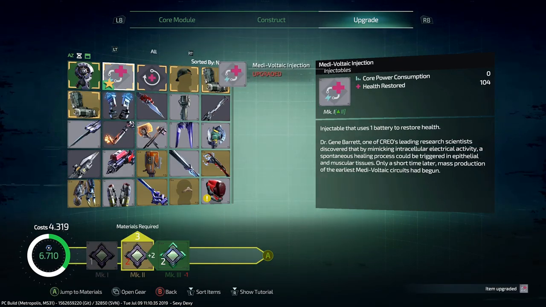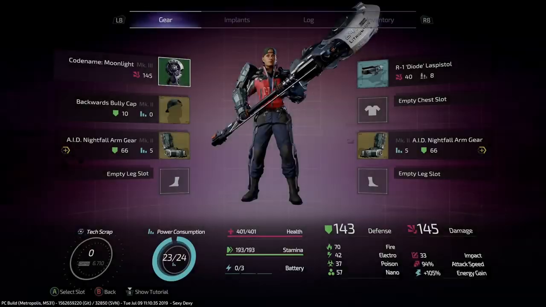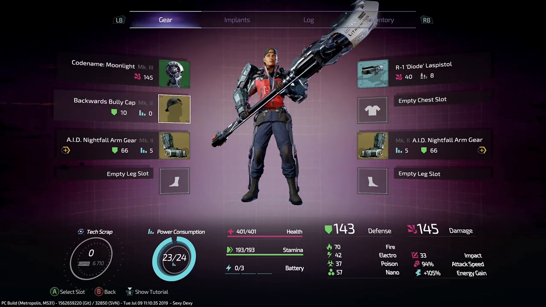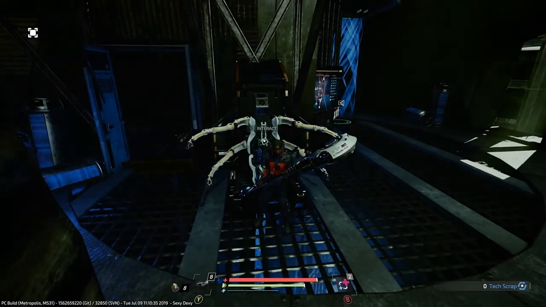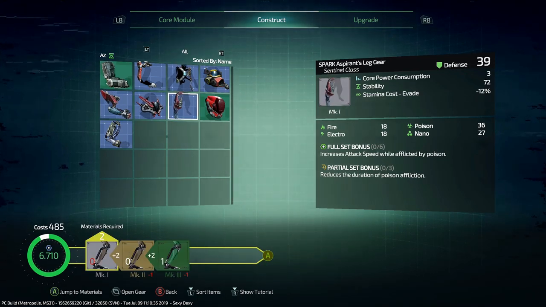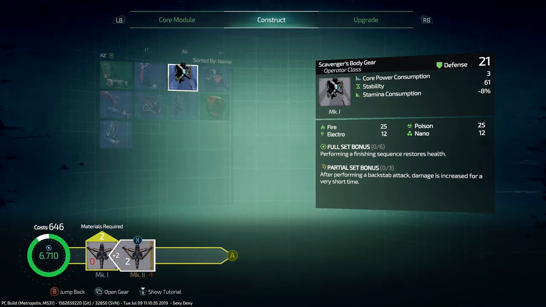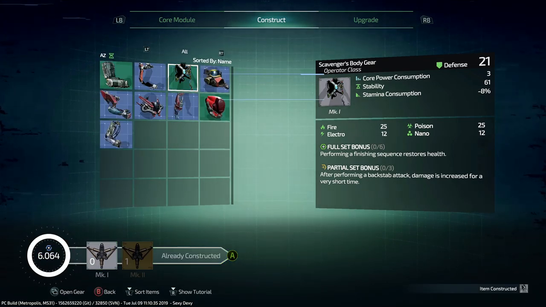And we upgrade this. Now this is the thing that we're using pretty much all of the time. So we'll keep hunting for these. And then let's see. That's what I needed to do. I need to craft some body gear. I think that I only have the one, right? Yeah, scavenger's body gear. It's pretty good defense. Stamina consumption, minus 8%. However, I don't have the right parts, so I'll have to craft again.